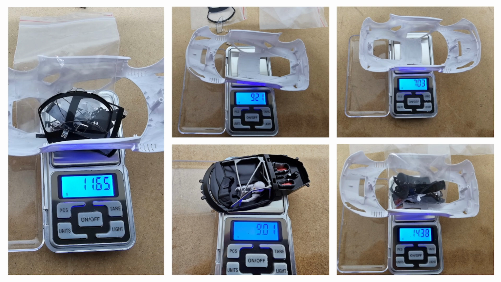88 grams. Because I like to install a lot of LEDs to replicate the actual lighting system of the real cars, I start by removing material from the body. The starting point is pretty good, 9.2 grams, but after using a Dremel, I brought it down to 7 grams. If you put all the parts together here, the overall weight is around 14 grams, but after removing weight, I can bring it down to 11.65 grams.